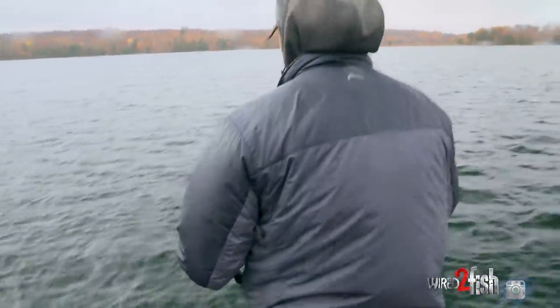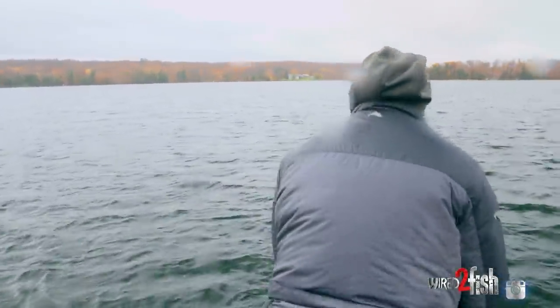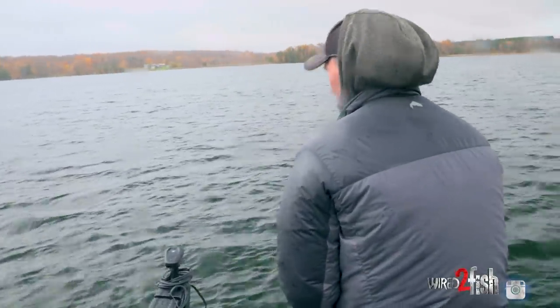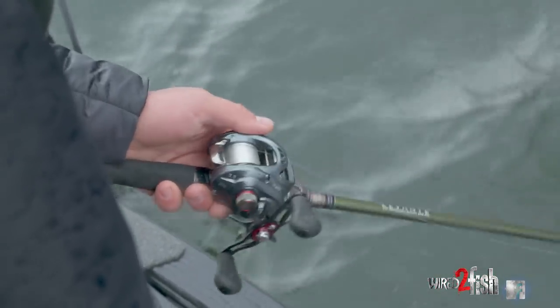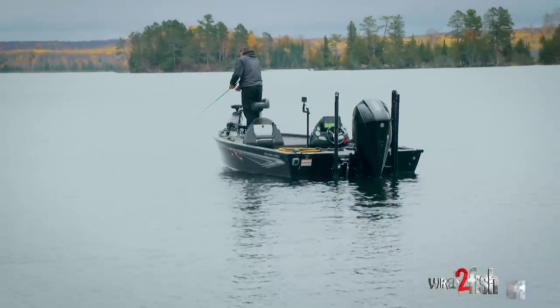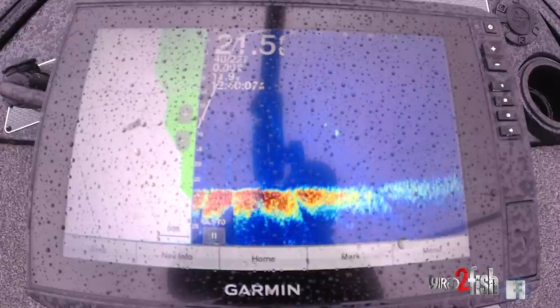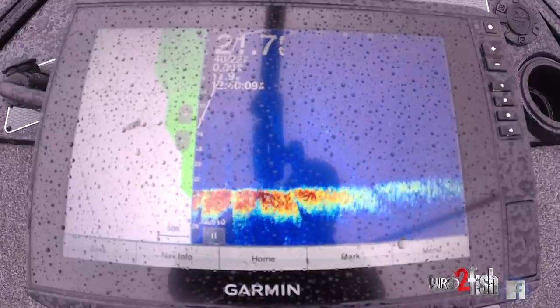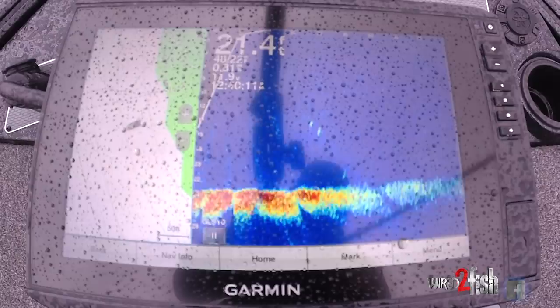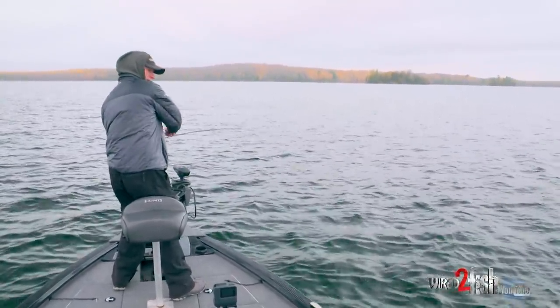So I'm going to send one straight off the front of the boat, which is probably a 40 yard cast into the wind. I'm going to bury my rod into the water, get that bait down, and start working it. I'm just letting the boat drift us away from these fish, watching them on Panoptix. I have one. He's glued to my bait right now. Got him. There he is right there. He came back.